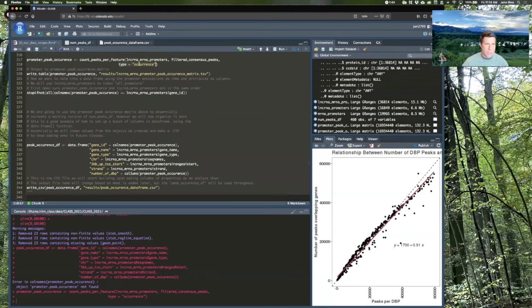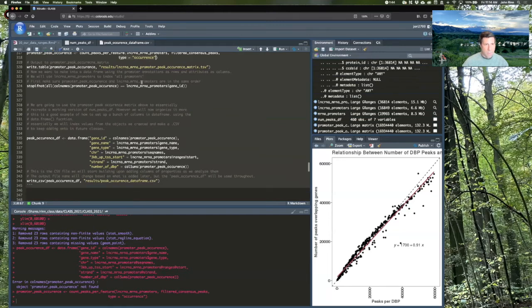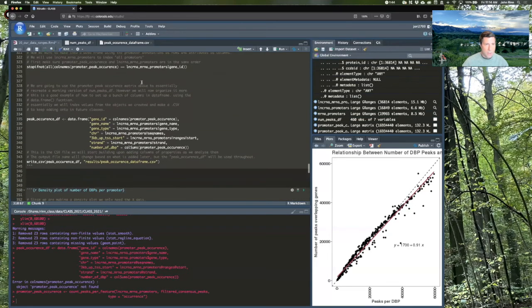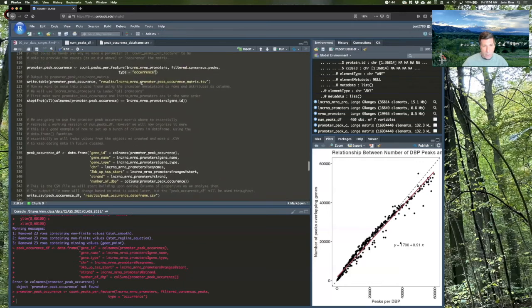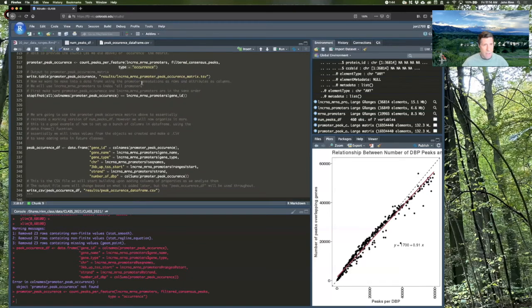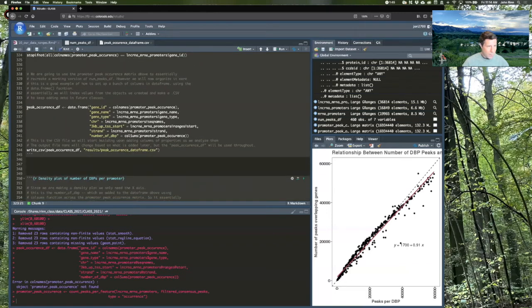So in that occurrence matrix, the row sum would be the number of DNA binding proteins for that single promoter. And what we're trying to look for is a promoter that has all 483, or who's got the most amount of DNA binding proteins on their promoter. So this will help us.